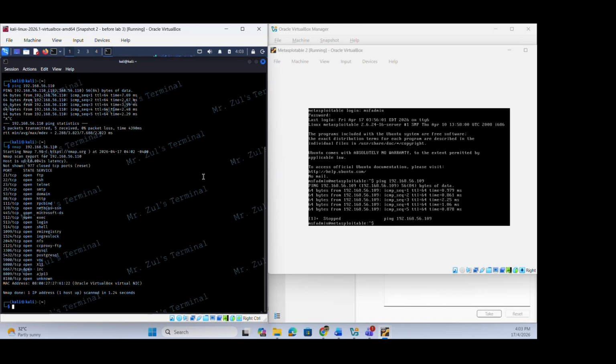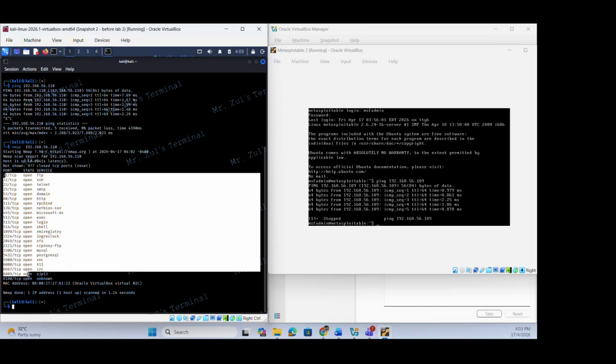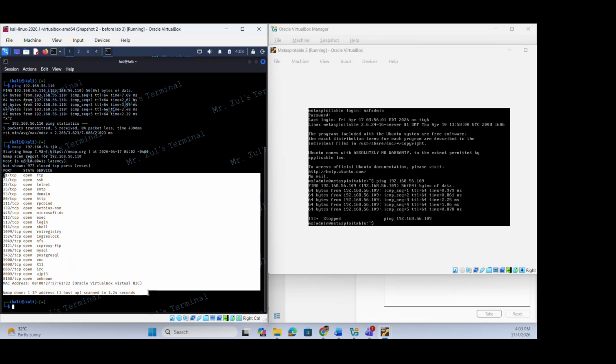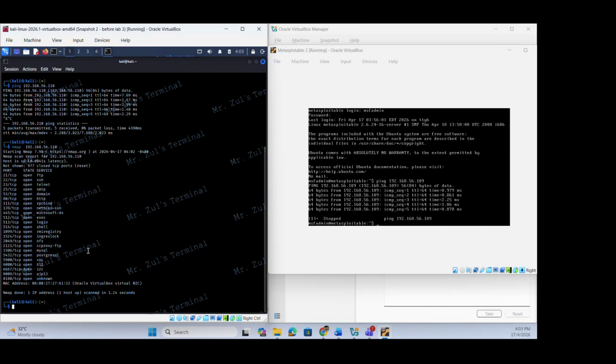By default, your Metasploitable machine here opens many ports, right? Many ports here. So that's why they call it Metasploitable. This means they just open common ports so that you can try to exploit, exploitable. Okay.